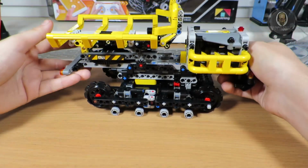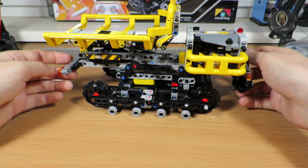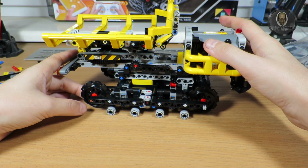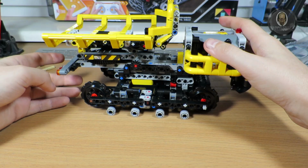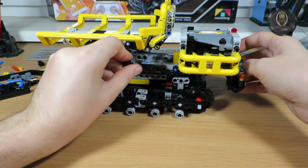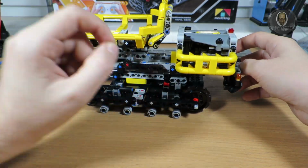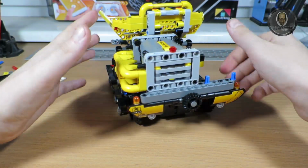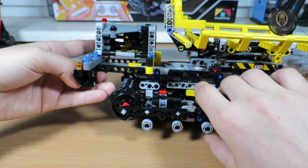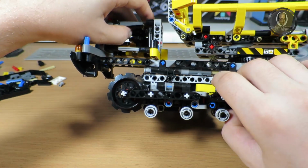So only the steering is controlled by the RC. This is manual control. It's like most of the Lego machines, I think. Not of course in the Milestone, but most of the Technic sets have manual control for some functions, and some are pneumatic control, but still you get a lever. So it's still quite nice. I have the engine mounted. There is a gear inside. I don't know what that's supposed to be doing, but there is a gear inside.